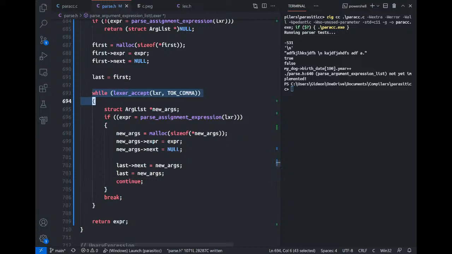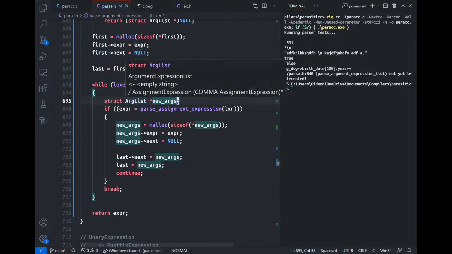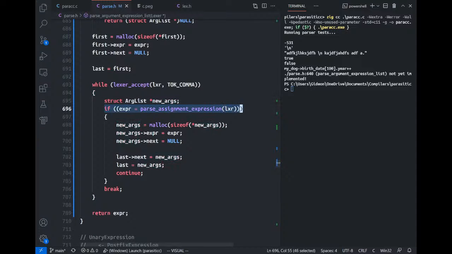All right, so we break out if we don't come across any commas when we're expecting to. We also break if we can't parse an assignment expression after parsing a comma.